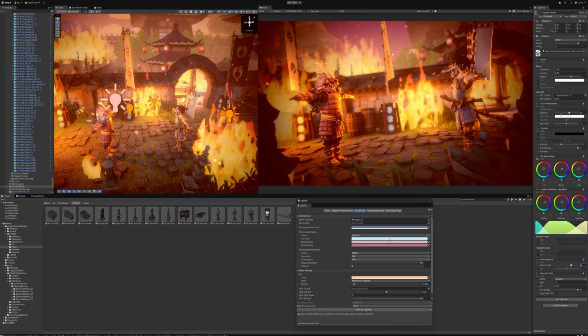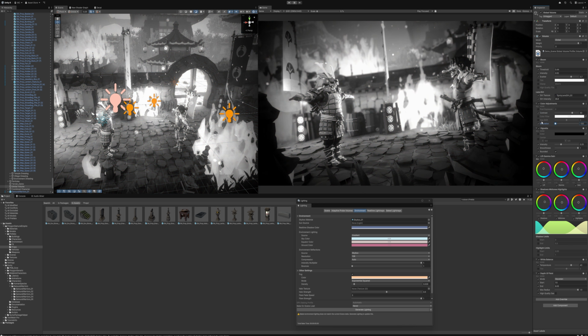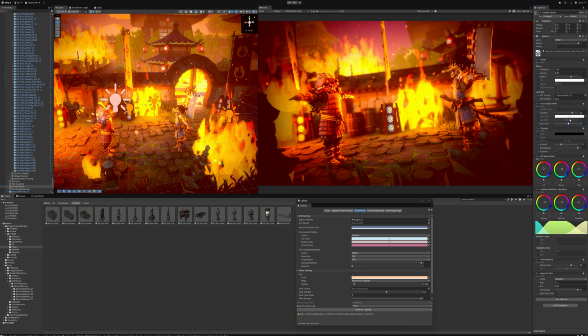And then once again, you could push the contrast and then pull the saturation down even further if you really wanted to. You could even go black and white if you wanted to take it in a different direction there. But yeah, essentially that's what I did for that shot. There's not too much magic to it.